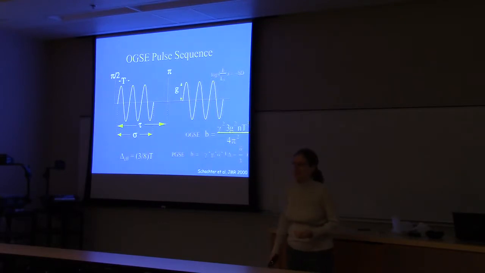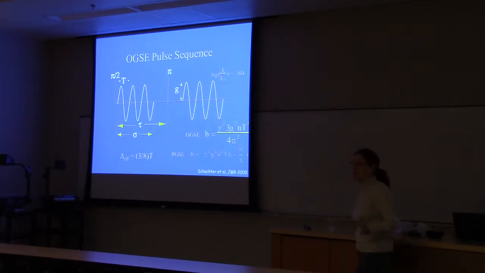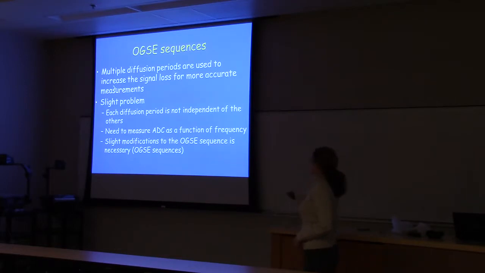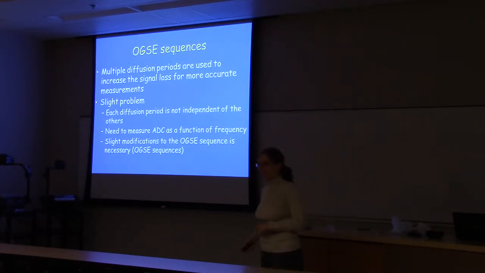I'm trying to remember, Cheryl was using 20 last weekend. So 20 here and 20 more here. So she had it averaged 40 times. So now it's not that we do one experiment and wait, and another experiment and wait. Now we've got here 6 experiments really quickly done. So what we can do is use these multiple diffusion periods to increase our phase difference, so we increase the difference in signal, the loss, and so we can get more accurate measurements.